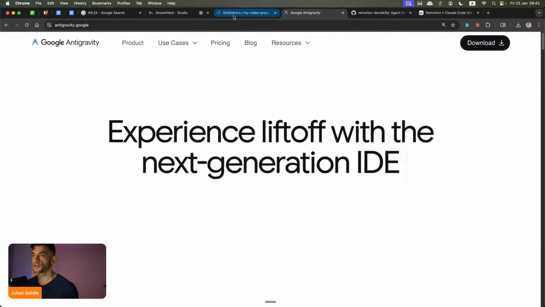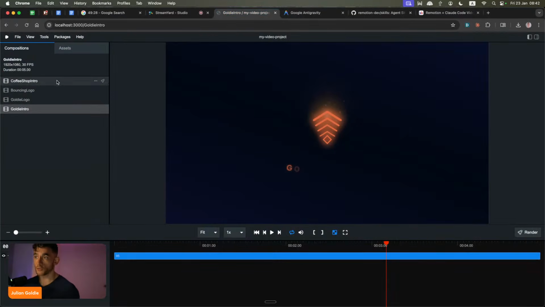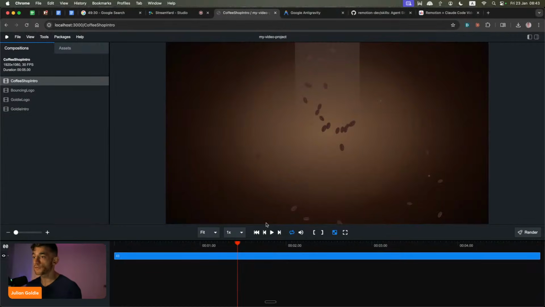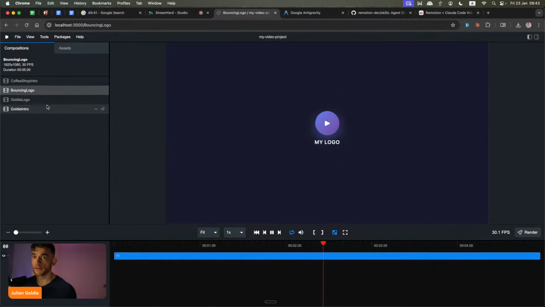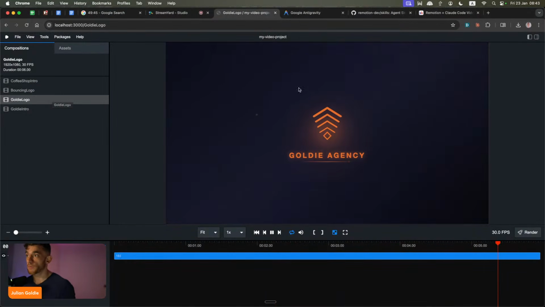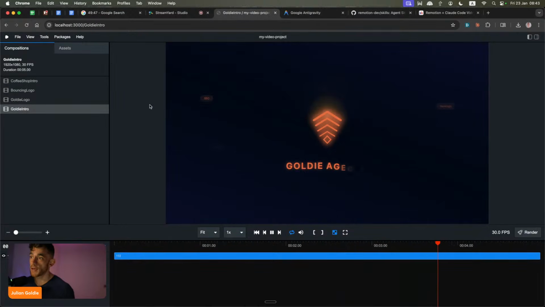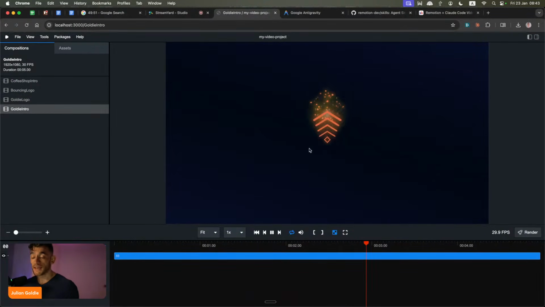So today I'm going to show you how to use a combination of Google Antigravity plus Remotion, which is a free, powerful video creator, like you can see here, to create, edit, and build automations and animations using Antigravity, right? And you can see some examples of what we've built right here. These are automations and animations that were built with AI automatically using my logo, for example, and even creating these fully animated videos, like you can see, in plain text, right?